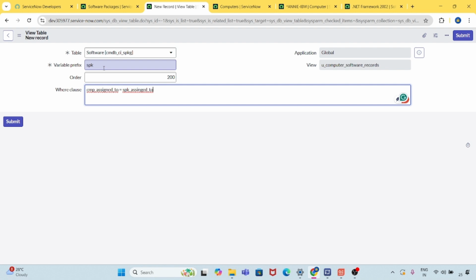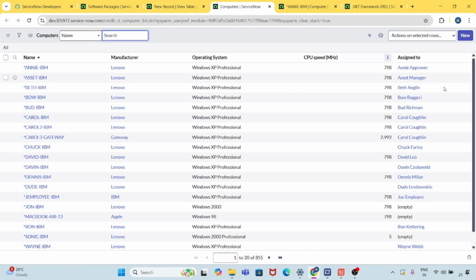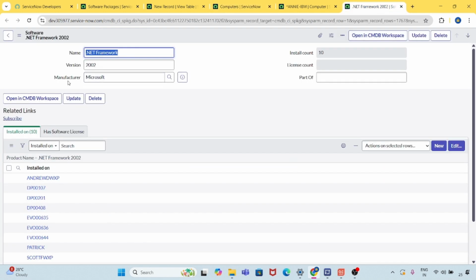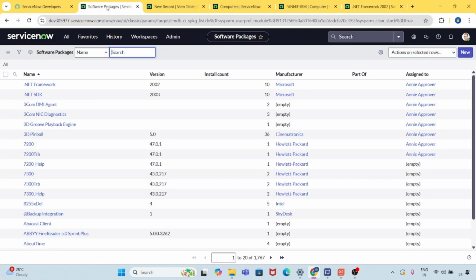As we know, we have the two tables, and in both tables we have the common assigned to field. If you can see here, the computer table has it, and the same in the software table. Let me open the software table. Oh, yeah, already opened here. So here we have the assigned to field.